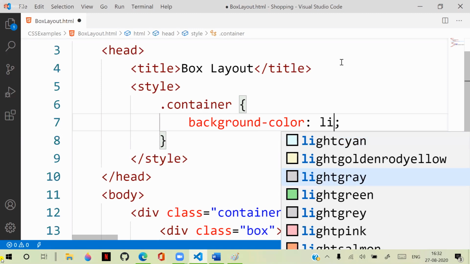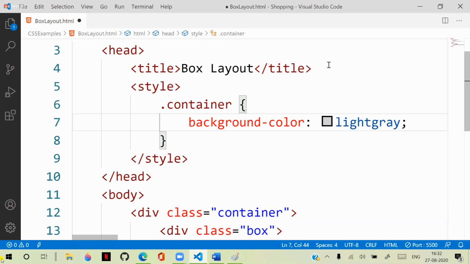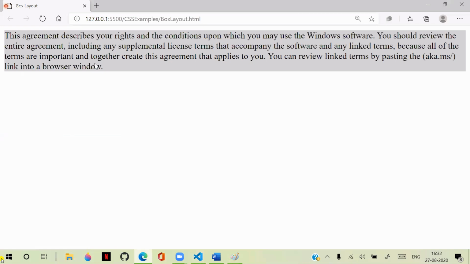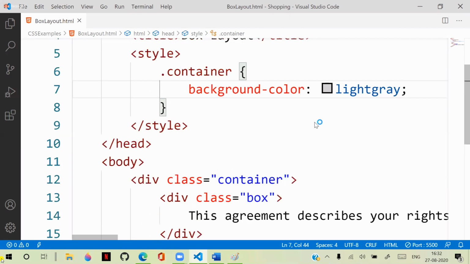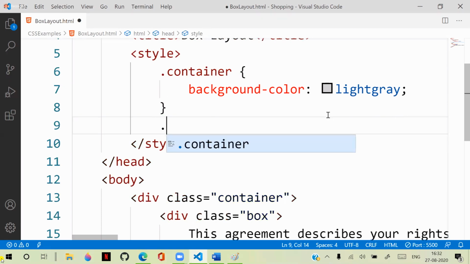The container has a background color and is occupying the entire page. Inside that container we have a box, so .box.